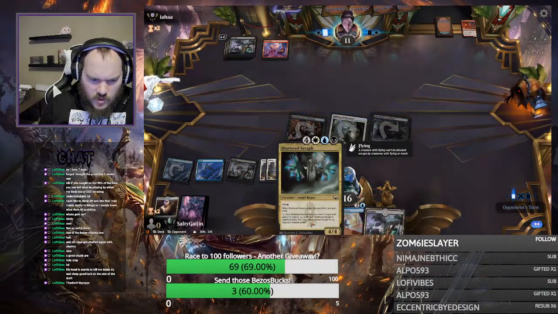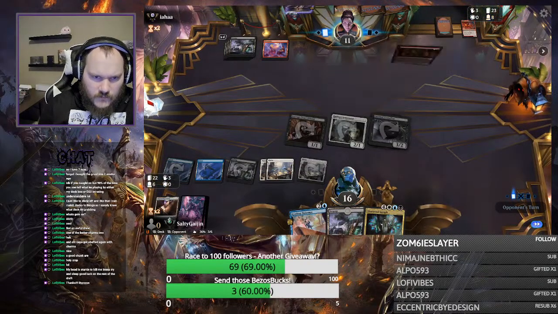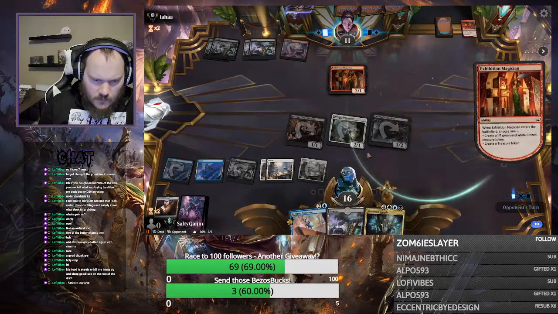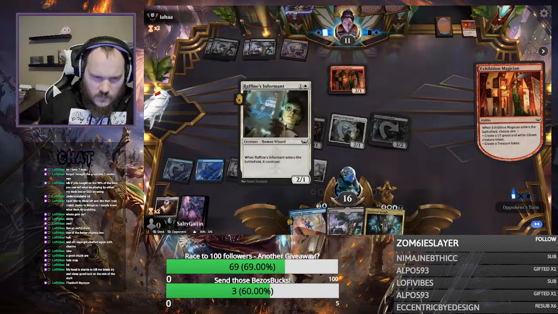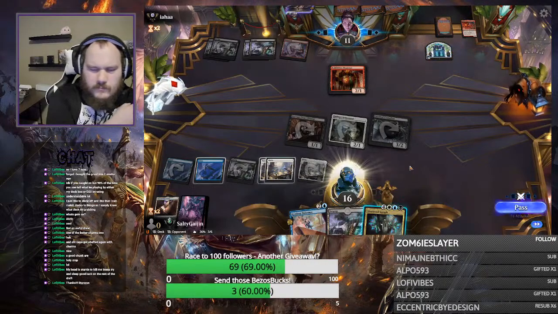Next turn, we could just play Shattered Seraph. Gains us 3 life, which is looking extra good right now. Wood costs 3 mana and makes 2 bodies to block with. Oh, they're going for the treasure token.